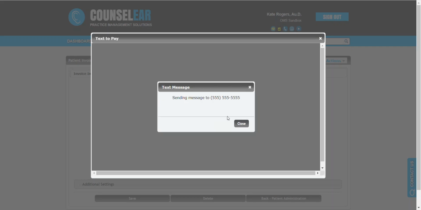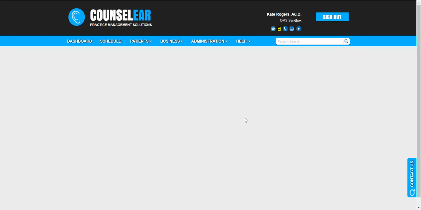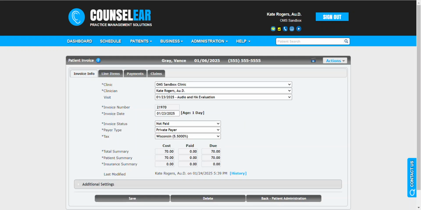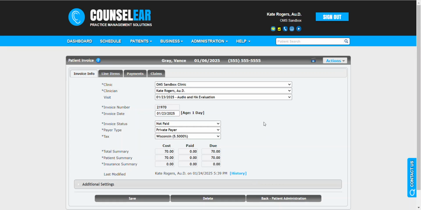Now this patient will have been texted that link. Once they receive it, of course, they click on it. It'll autofill their information. They would simply then just click continue, and it will then take them to the payment screen. And so they can go ahead and make a secure credit card based payment or debit card payment. Once they've done that, your invoice is automatically updated.